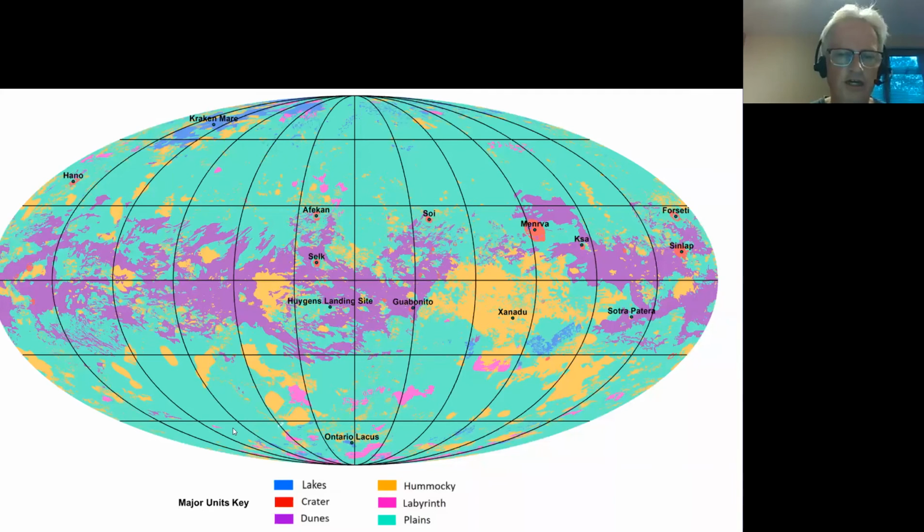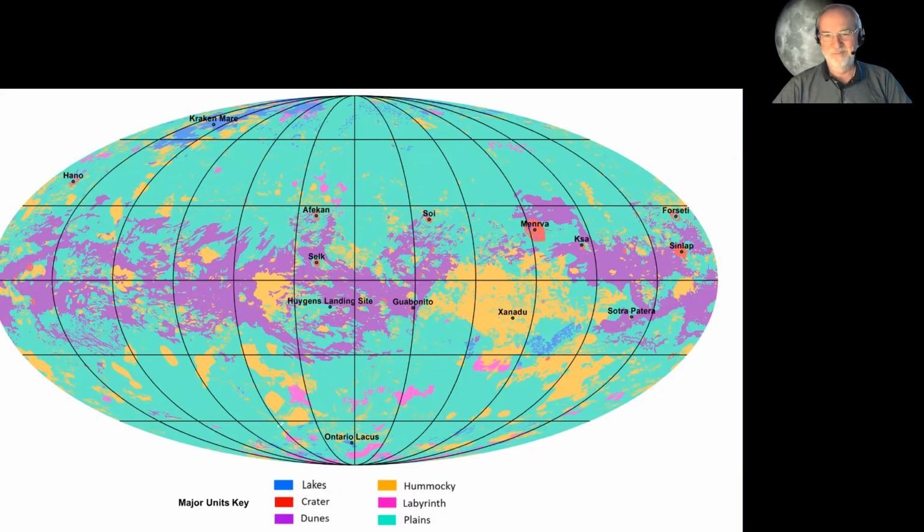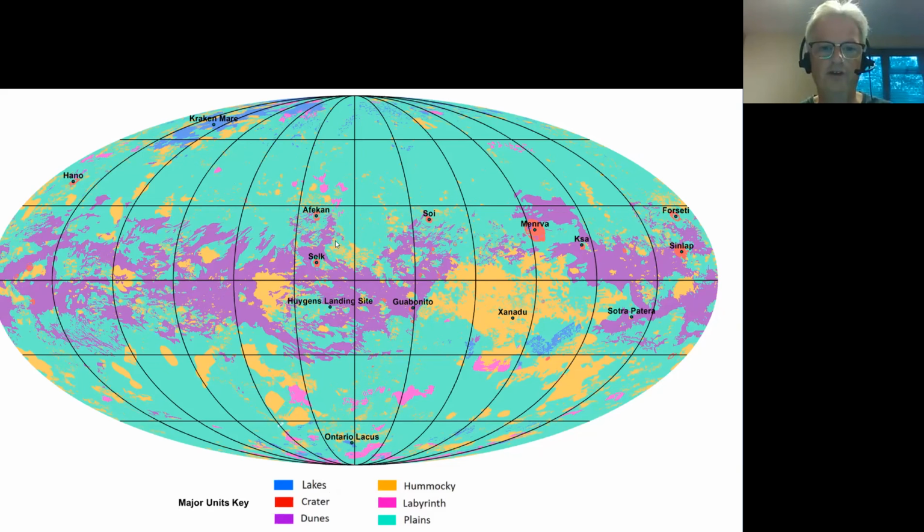So if you look here, Diana, in this image, can you see it? The red blotches are the known craters. This is a global map, despite the fact it looks like only one hemisphere. So there are 1, 2, 3, 4, 5, 6. It's a bit like Where's Wally. I'm trying to find craters, and there are 7. I can see 8 with my eye. There you go. So 8.